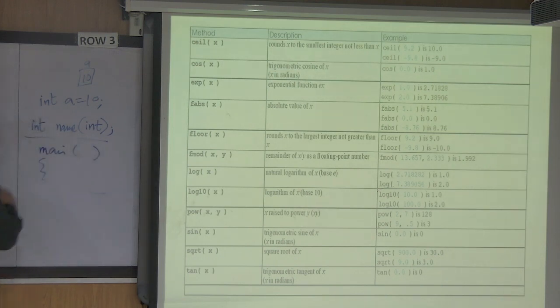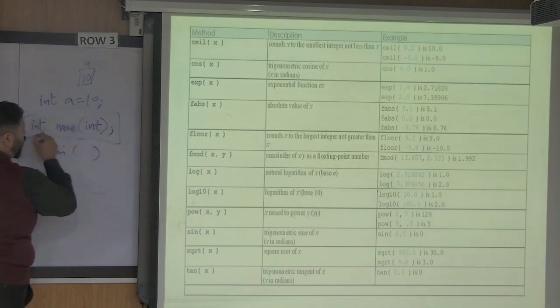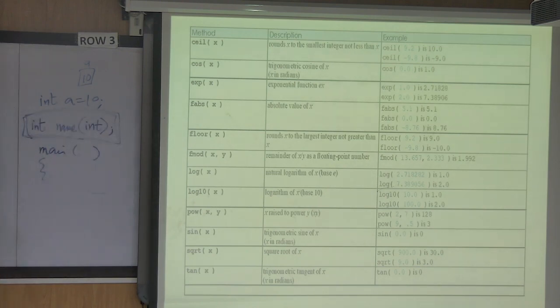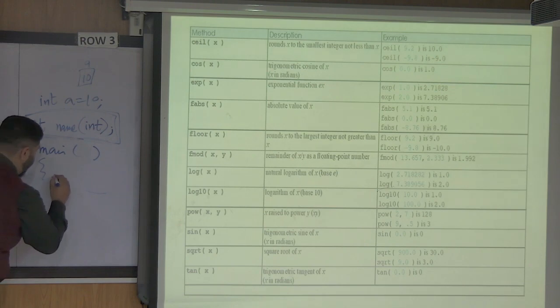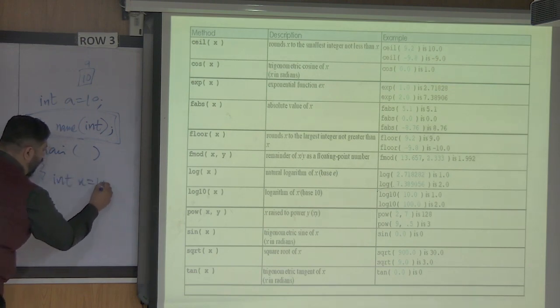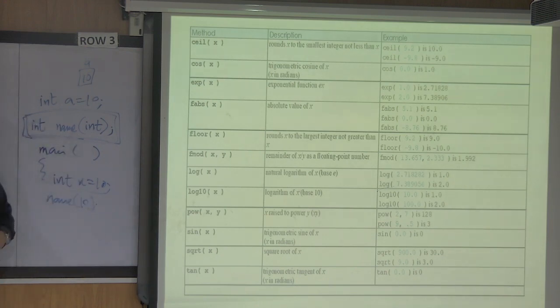Then comes main. So it's a contract signing with the compiler. You have signed the contract with the compiler that if I am going to write this function, don't generate an error. I have declared it. Its name is this name with an integer. Now if I am writing, let's suppose, integer x equals 10 and I am writing over here the name, you should not generate an error. It's a legitimate approach of calling a function, just like power of this. So I have actually kept my promise. I have kept the same name while calling and given the same integer data as an input.